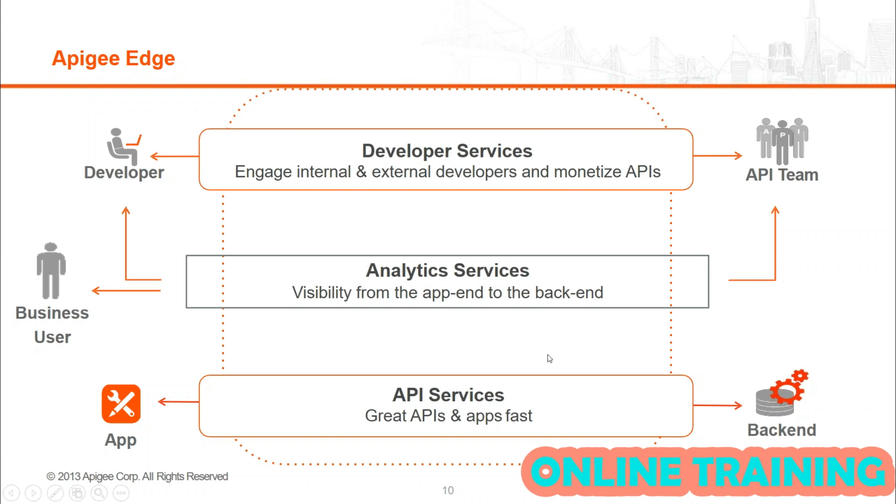So now I think you have a fair idea of what API services are. That is creation of proxies. Developer services: how to give access to the developer, what to give, what not to give, everything is accessed from here. Once it is given to the user, there are analytic services where you can see, from the front end, from the user perspective to the backend, whatever analytics you want. This tool Apigee is so good in analytic services that Google nowadays, most of the analytics on Google are provided by Apigee only.